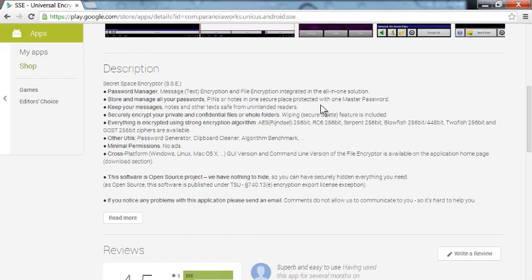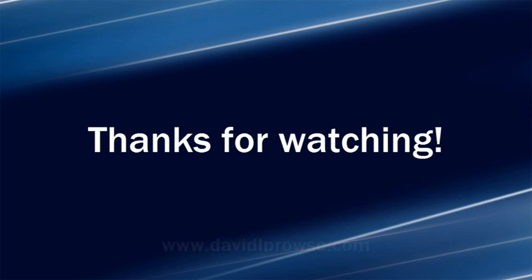Good deal. This is just one example of many encryption apps that you can download. Some are free, some cost a little bit of money, and there's lots of options out there. So you should do some research and find an encryption program that works well for you if your company requires encryption on mobile devices. Okay, that's about it.